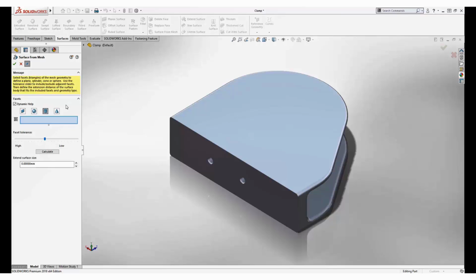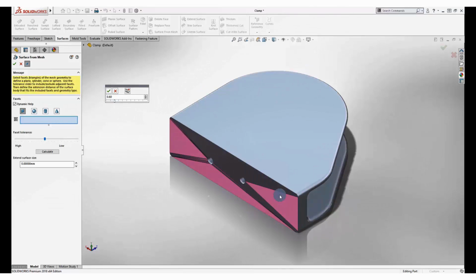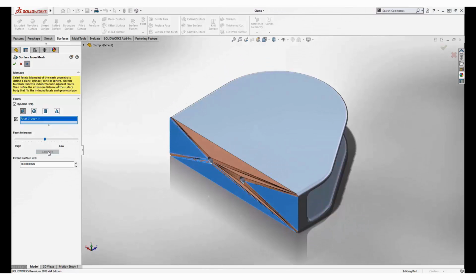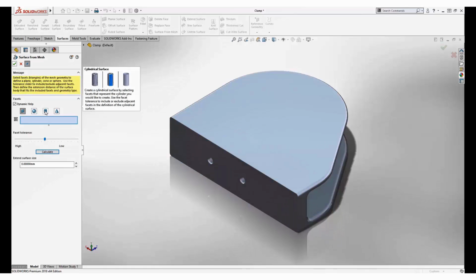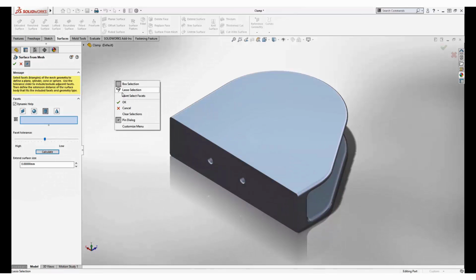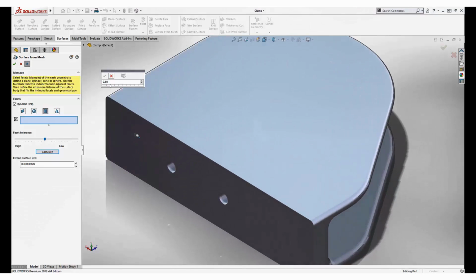Then, using the Paint Selected Facet tool, you can easily swipe to select a handful of faces for the desired surface. Notice that not every surface needs to be selected. By simply choosing Calculate, SOLIDWORKS will automatically gather the remaining faces for you and create the appropriate surface.